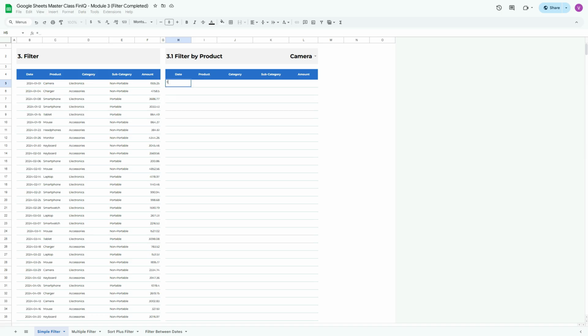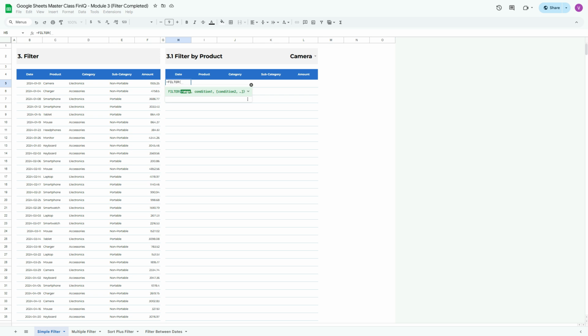Which means the following. We have filter, we have the range here, and the condition. So you can already see, number one, we only have two attributes within this formula: a range and a condition. And as you can see in the square brackets, we have an option for multiple filters, which we're going to explore as well.